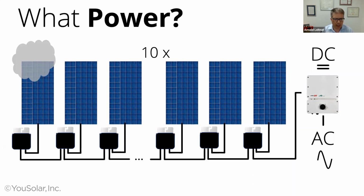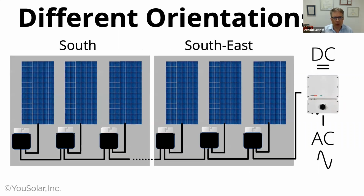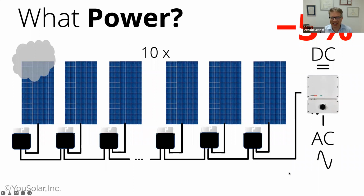So what these SolarEdge optimizers do is, remember, power is a product of the electric potential and the current. If one of the panels can't produce the current, can I not just work with that? Can I drop its voltage down and bring its current up, as long as I don't violate the fundamental law of physics, which is conservation of energy or conservation of power? And that's what they do. It's not straightforward to understand, but in the end, what they're able to do is adjust the current of the lowest performing panel and change the current of the normal panels in a way that the overall impact is rather modest. Sorry, I might say something wrong about my slides here, apologize. So what's the overall impact? It's 5% down, okay? So we have the same result as for Enphase.